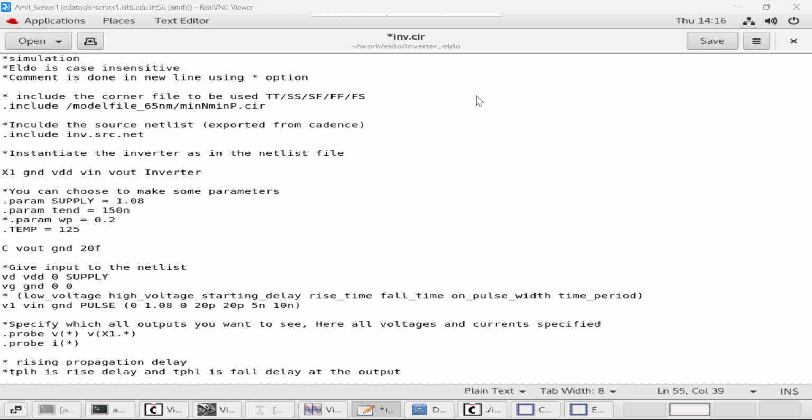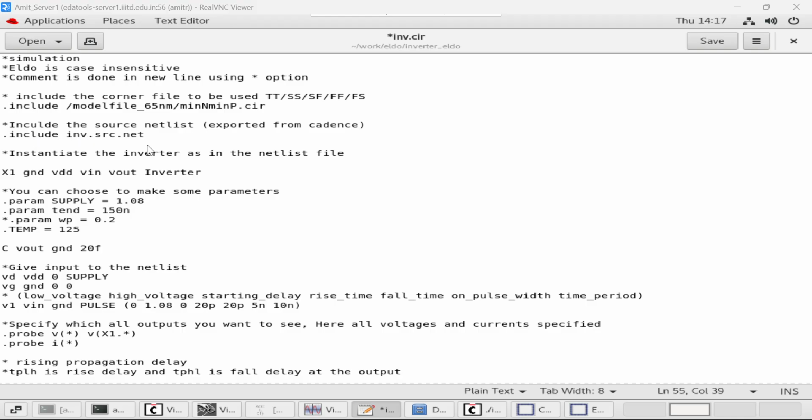For this explanation, we are using the slow corner, so that's why it is mentioned min p, min s, min n .cir. In your ELDO folder, there will be a folder known as model file underscore 65 nanometer. You can see the corners folder and all the corners there. Basically this is default. Until and unless we state, please don't change this.